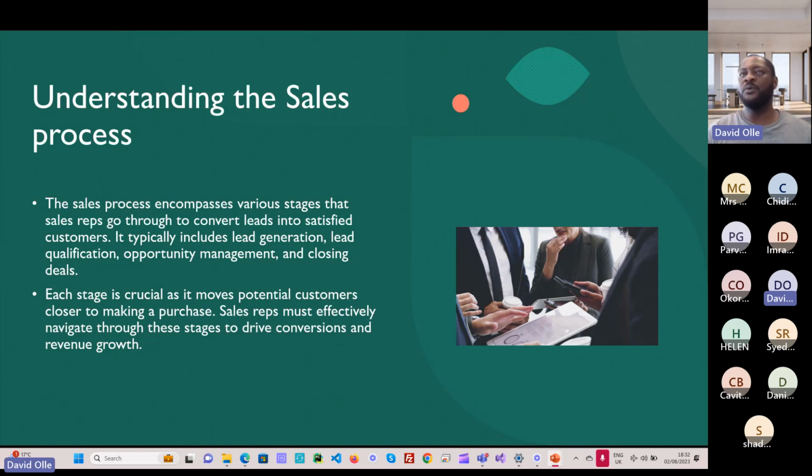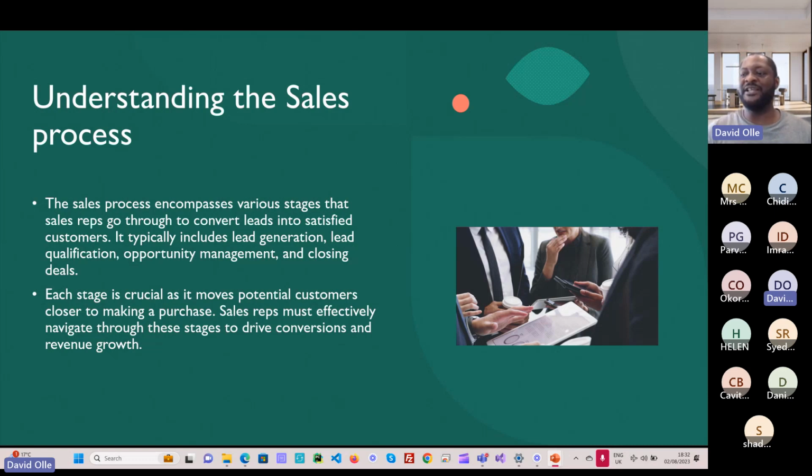So converting a lead, who is a potential customer, into an actual customer, and it includes lead generation, which is: how do we generate leads? How do we actually get leads? What are the tools that we can use to bring in people that are a potential money-making machine for the company, for us, right?